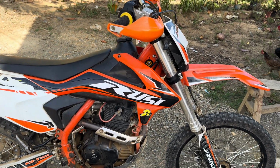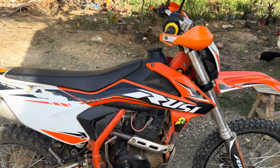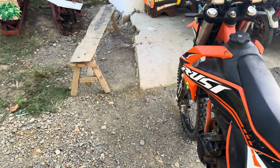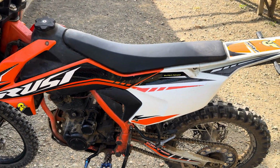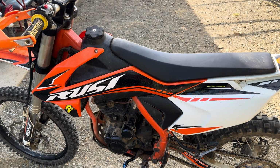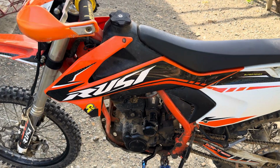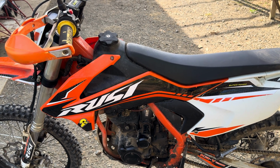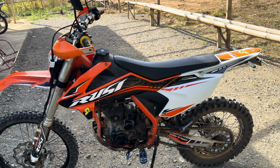So that's about it. I like the battery, like the carburetor, CPO 30 millimeter, and the battery's been an outstanding feature. The motor's been very solid on the bike. I know it's Chinese and a lot of people don't like that, but I wanted an inexpensive bike, and I'm very pleased so far. I've met people over here that have been riding them 5, 6, 7, 8, 10 years, and the motor's held up, so that's pretty darn good for a $1,400 bike, because I know people with KTMs whose motor's gone in a year.